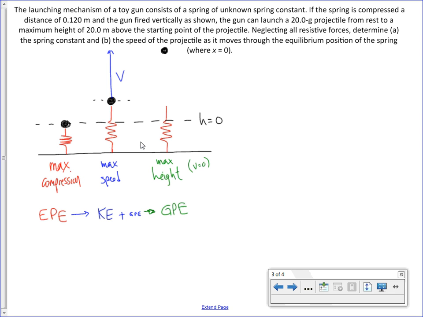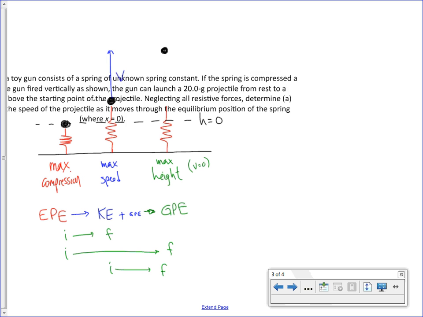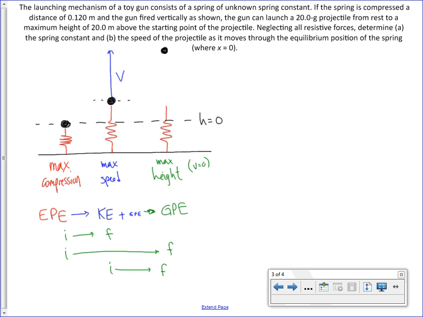And here's what we can do. We can go initial to final. It's a question of really what does the problem ask? What do we know? What are we given? What do they want to know? So you've got to choose where you're going to start analyzing and end. But those are the three instances you're going to have to use. Okay? All right, I'm going to shrink this stuff.